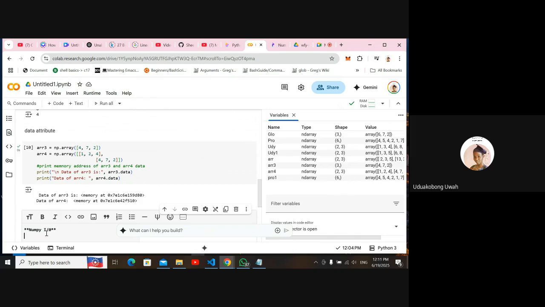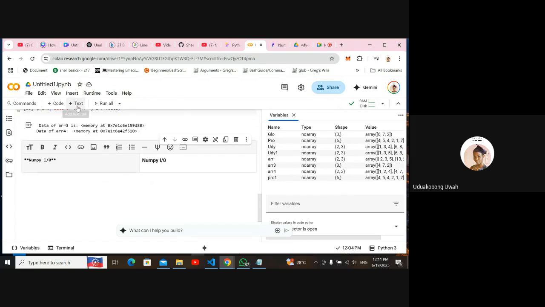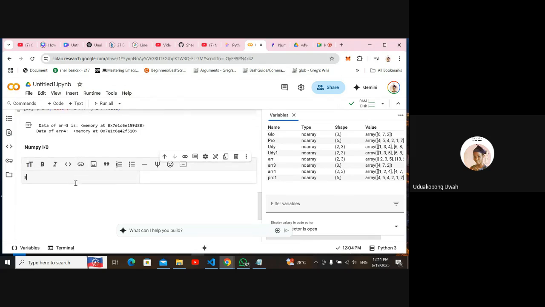The first one we have is save, and we use this format: np.save, with the dot notation. You save to this file, and you save an array. This array could be any variable name, could be UD, promise, glory, X, or Y. So this is its format.